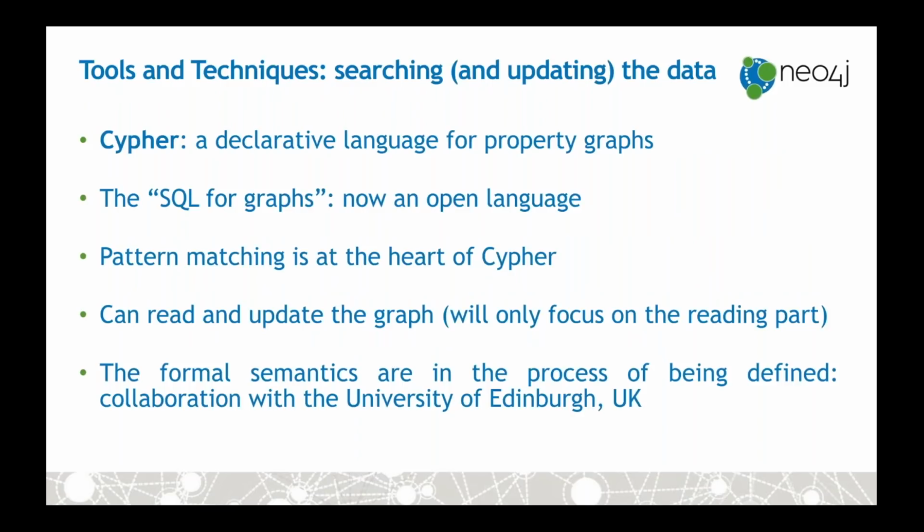So very importantly now, we've looked at how you can enrich the data, and now I'm going to focus a bit more on how you search the data. This is something I spend my working life on, Cypher, so hopefully I've got some interesting things to say here. Cypher is a declarative language for property graphs, and we're seeing that as the SQL for graphs, and very importantly what we've done is make that an open language. So it's no longer Neo4j who decide the directions of Cypher, what new features it should take on. It's now an open process.